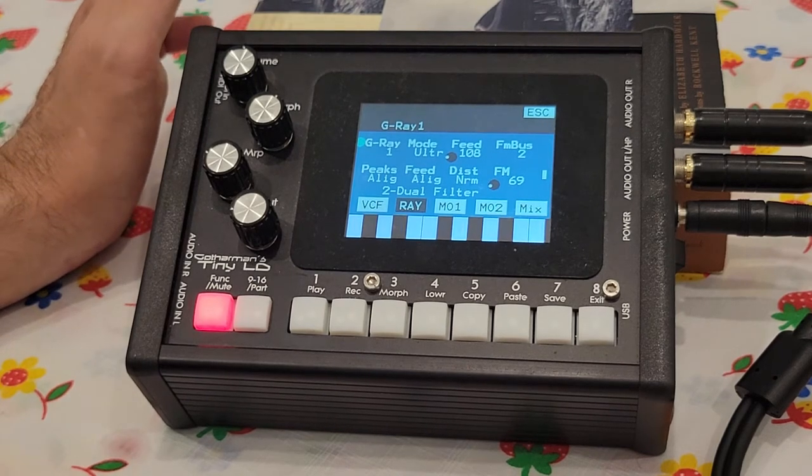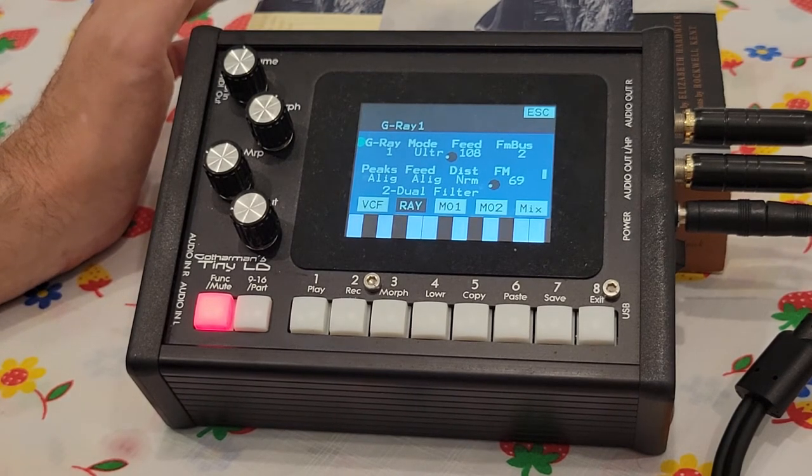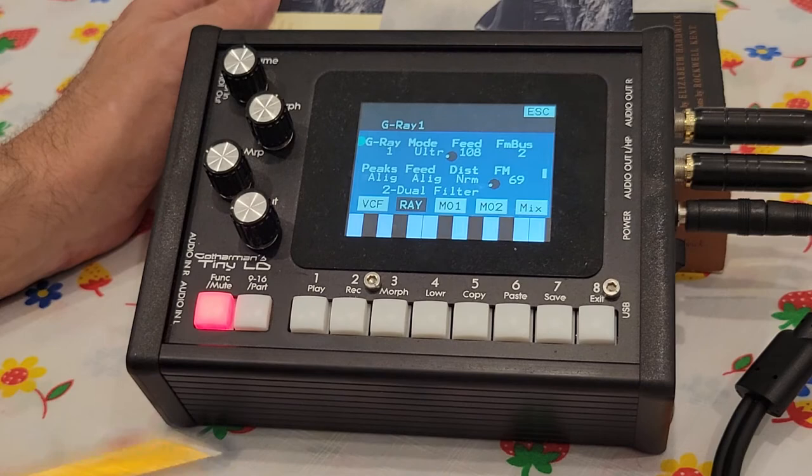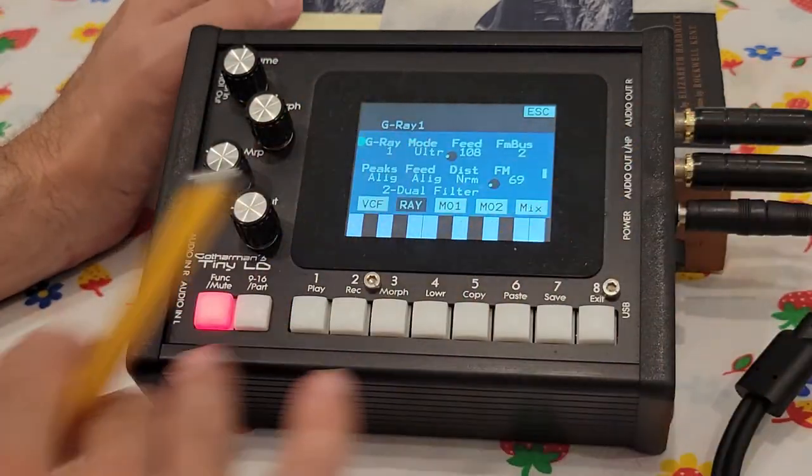Now, I hope you think that's as amazing as I think it is. It's kind of harsh, so we're going to use a digital filter as an after effect subsequent to this to sort of tame it just a little bit.